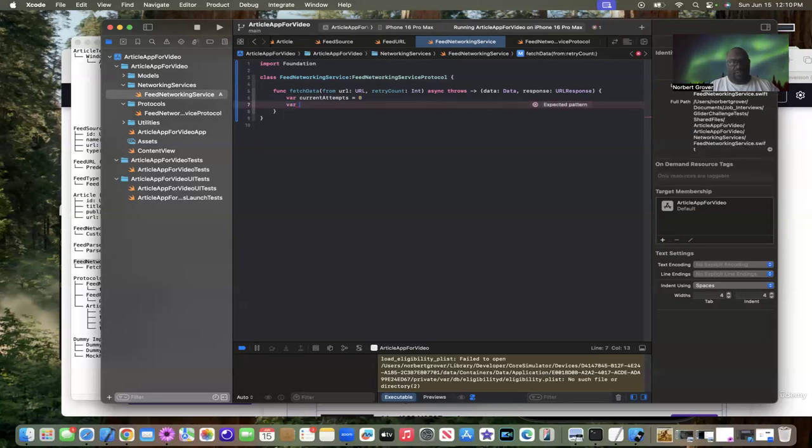Again, this is where we're going to keep a counter of our retry attempts, and the limit, in the functionality we're going to write, should be retryCount. For delay, we're going to create a time delay of type UInt64.